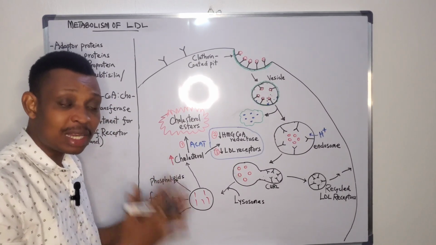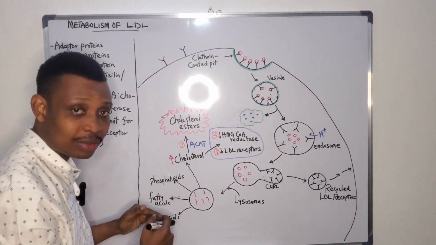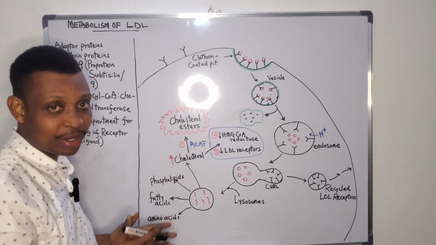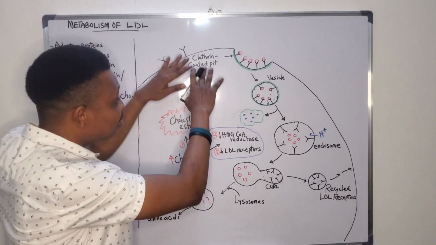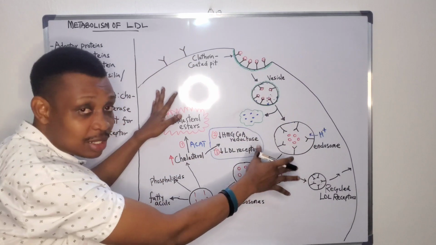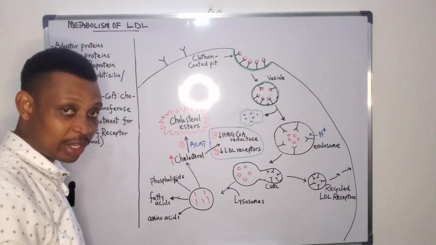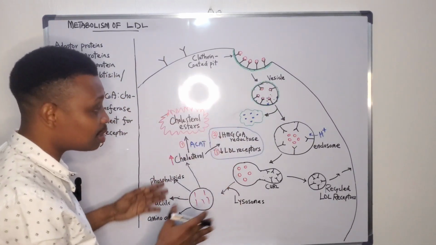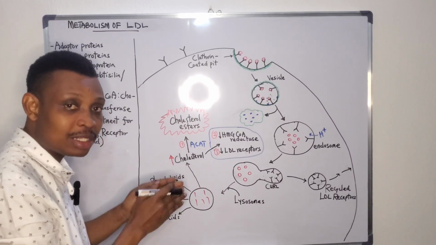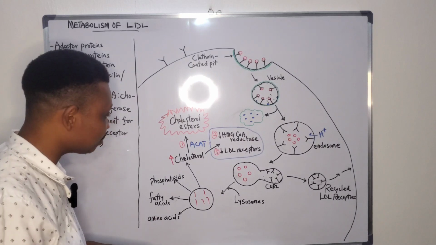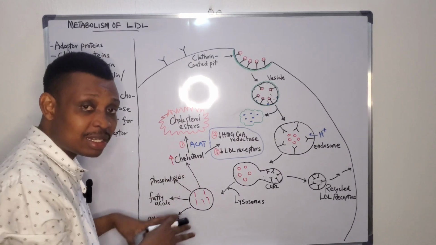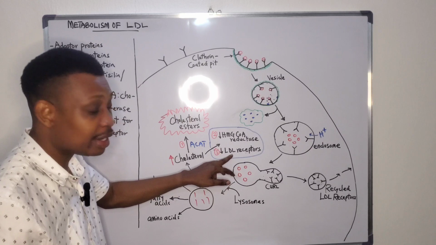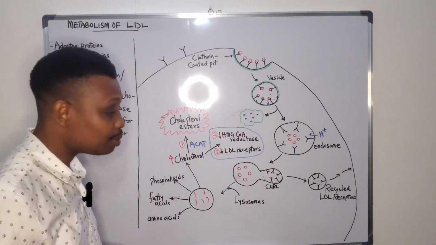And because the amount of LDL particles that come into the liver cells is dependent on the number of its specific receptors on the cell membrane, that is to say, if there are more receptors on the surface of the liver cells, more LDL particles will go in. But if there is a little amount of receptors on the liver cells, it means only a small amount of LDL particles can go in from the circulation. And so because the liver cells do not need more cholesterol, it will also cause a decrease in the expression of the LDL receptors.